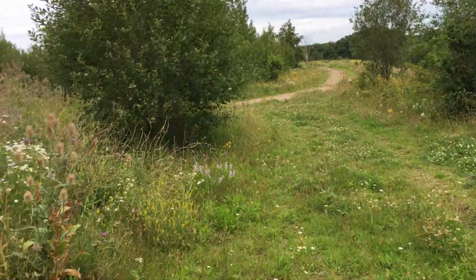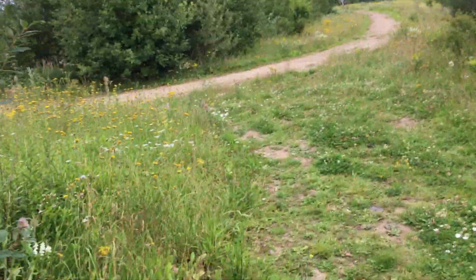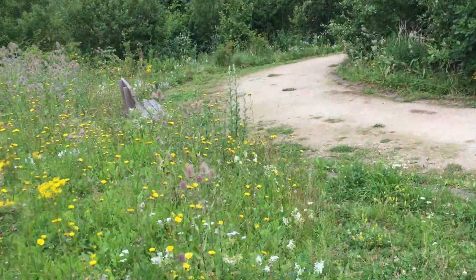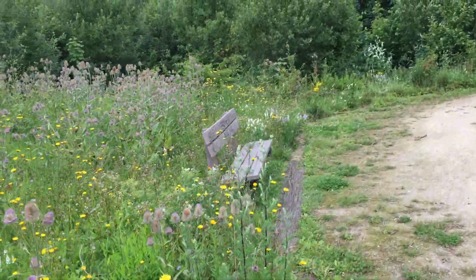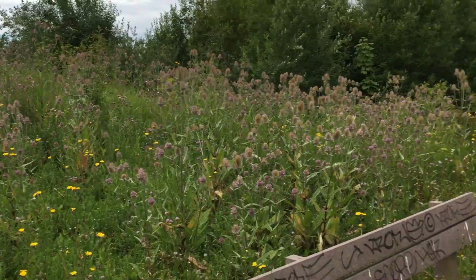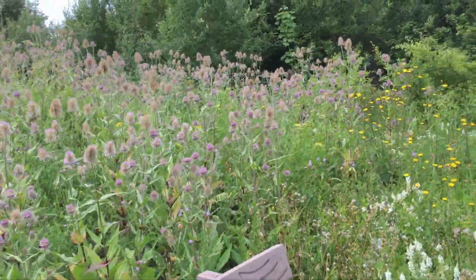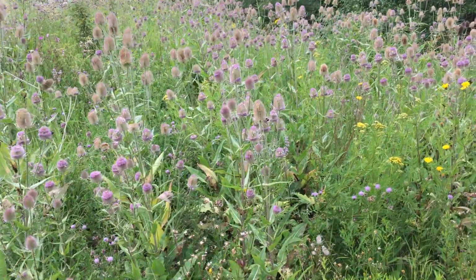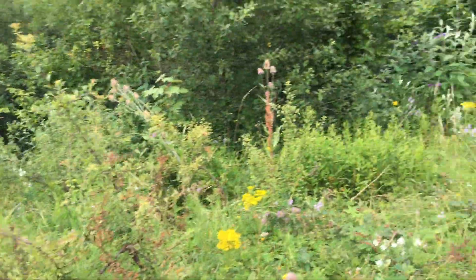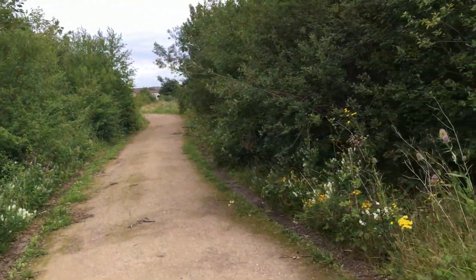I'm pretty certain most people would go for something like this. If you look at what's there now, nobody wants that. Why would you want that when you've got this? Or 300 houses. Nobody wants that, or very few people want that. In fact, virtually nobody wants that, other than the property developer. This is just so much better, forget the graffiti, so much more appropriate for that particular site. In fact, it's not just appropriate, it fits it perfectly. It's the perfect site for something like this.